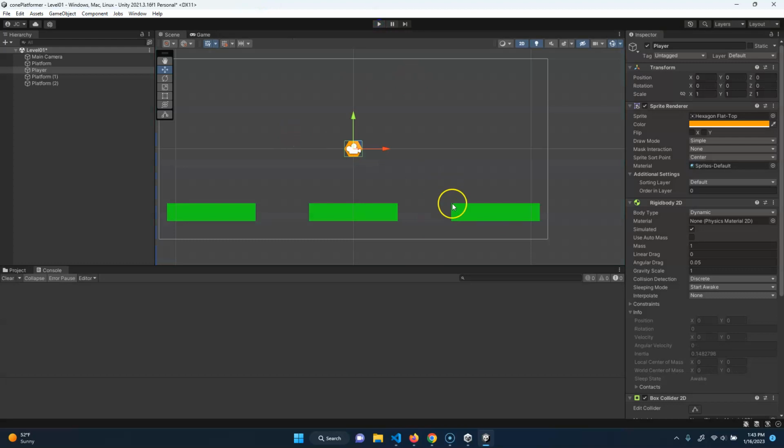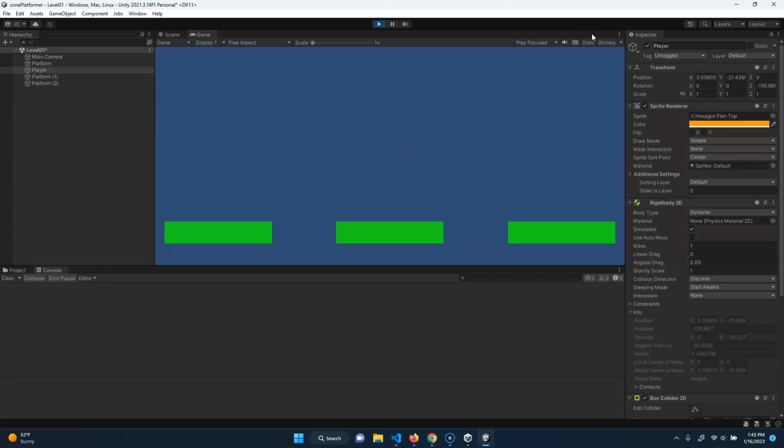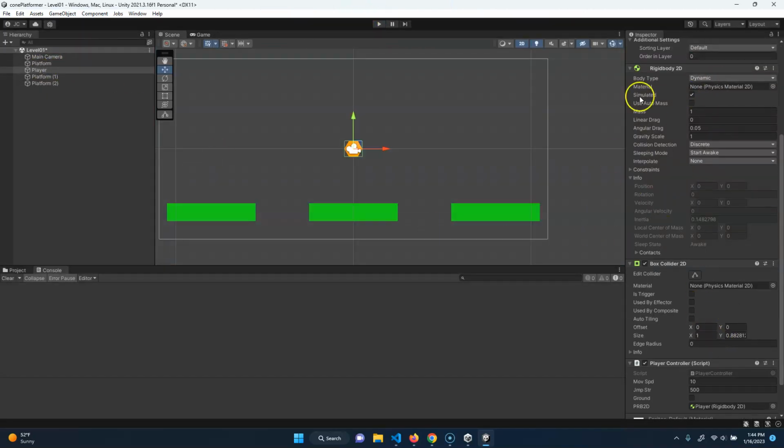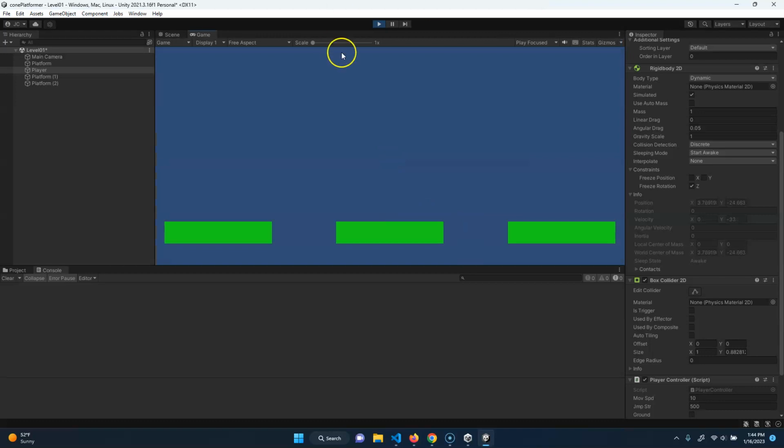Another thing I want to be able to do is set up our start position so that when we fall off the screen, we're able to reset. Because right now, if we play our game and I go off the side, well, one thing actually is this. See how we spin? Probably don't want that. So I'm still on the player. I'm going to go to the rigid body. You'll see constraints, and we're going to freeze the rotation. That's just going to make it so that we can't rotate. So when we play, you won't be able to turn. Well, you can't tell, but that's what it does.